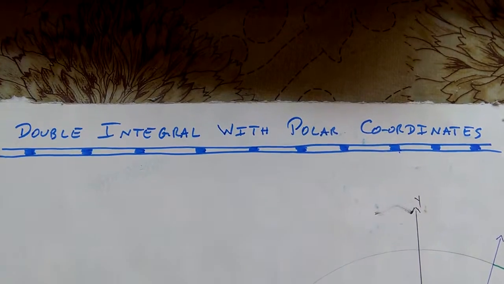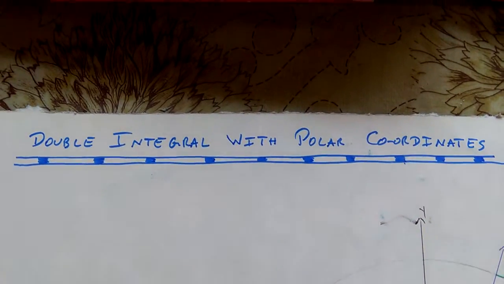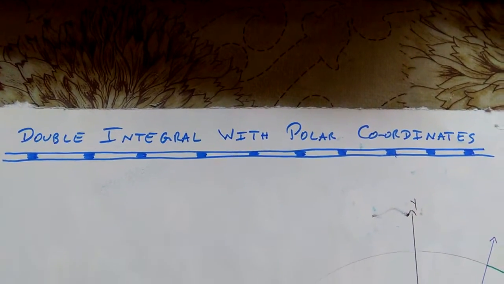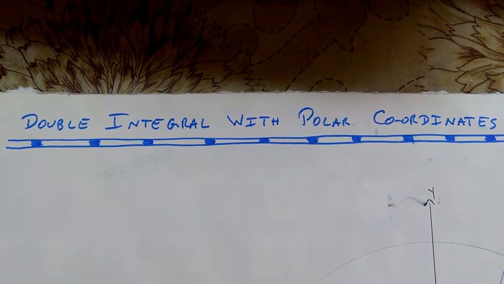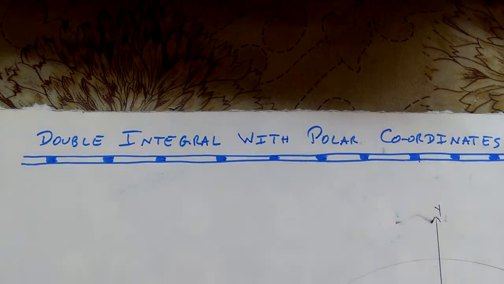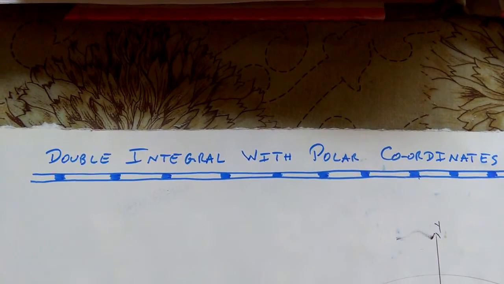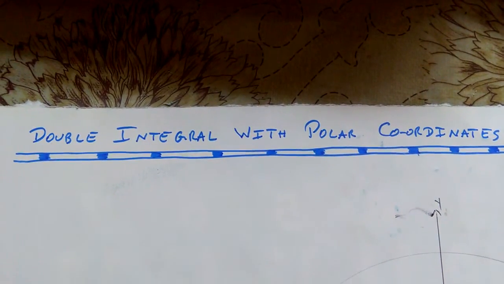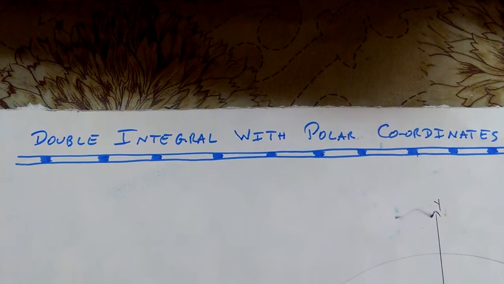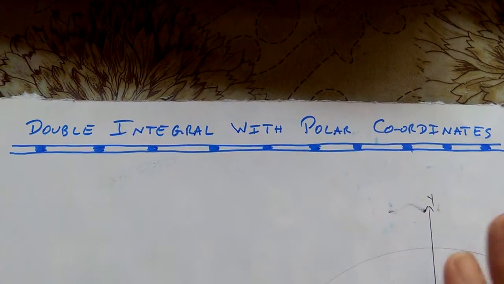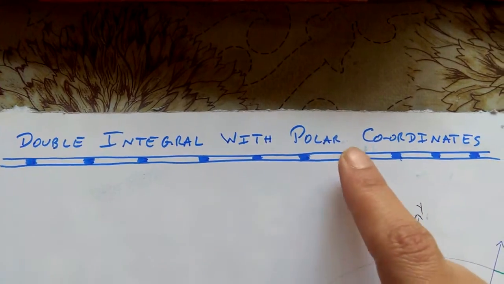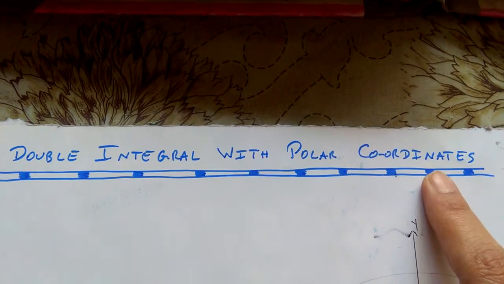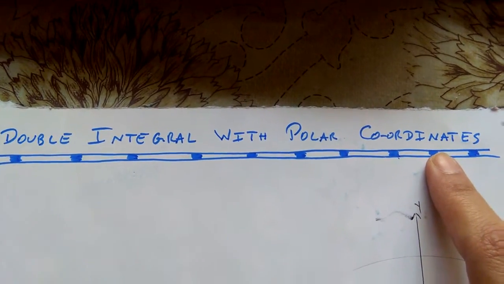In today's video we'll try to understand how to handle the double integral with respect to polar coordinates, because in the previous lectures in this series on double integrals, we covered how to evaluate double integrals by means of Cartesian coordinates. Today we'll handle the double integral with respect to polar coordinates.